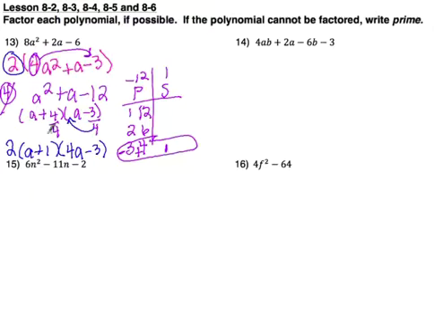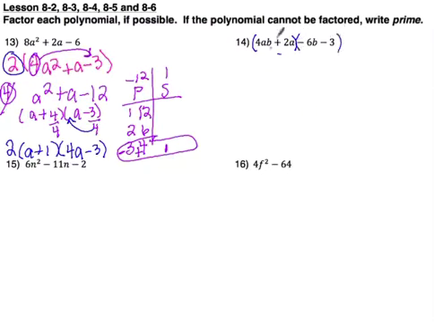That's what I need to be getting. So now it is correct as long as you have your GCF out in front. Okay, 14, I see 4 terms, so what should you be thinking? Oh, I have a grouping. But let's double check to make sure there's no GCF. I don't see a GCF with any of these terms, so it is not a difference of squares. I have 4 terms, obviously, so I'm going to go ahead and group.